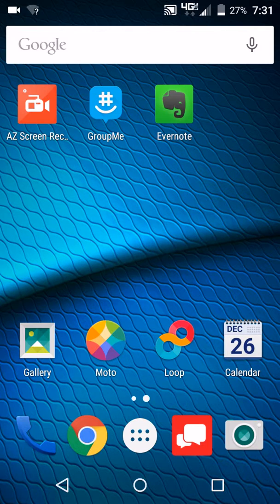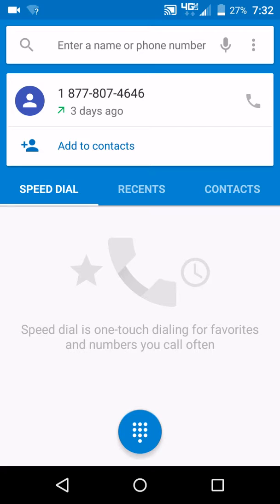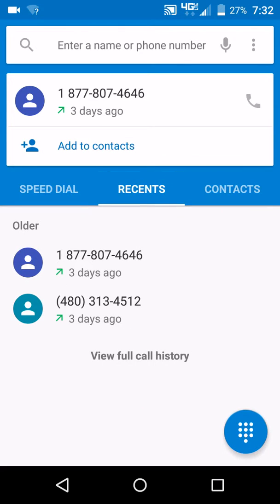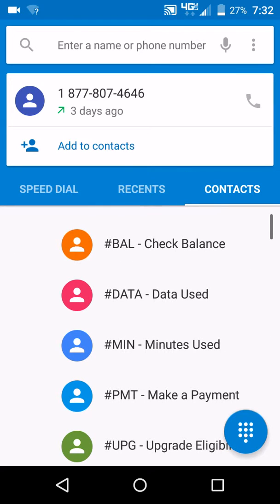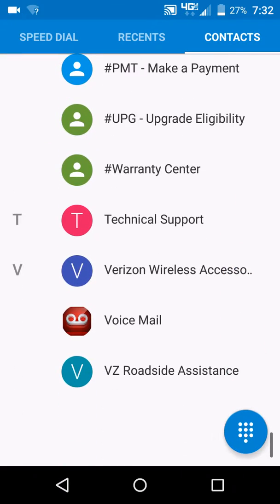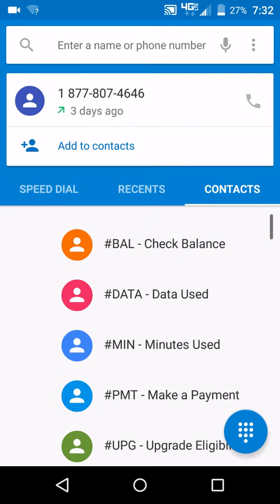This is basically where you're going to be able to make a phone call, also look at your contacts and also your favorites. On the lower part of your screen, you're going to see a phone icon. We're going to go ahead and tap that. What this will do is bring up a function of your phone. It's going to show you your speed dial. You'll also be able to see your recent calls. This is who you called, who's called you. And then you'll also be able to see your contacts in your device. So this is where basically you're going to be able to initiate a phone call and also see who's called you.